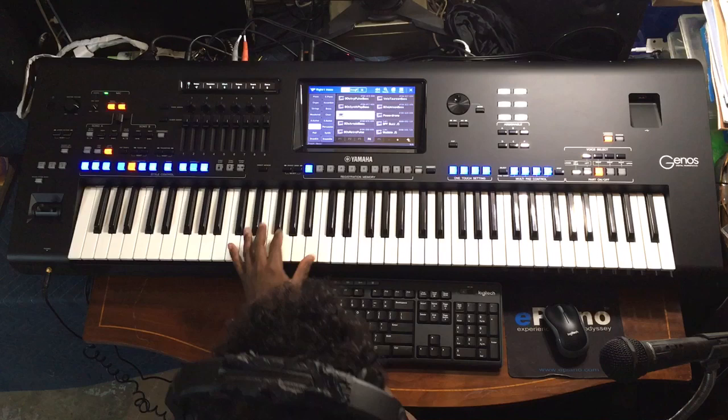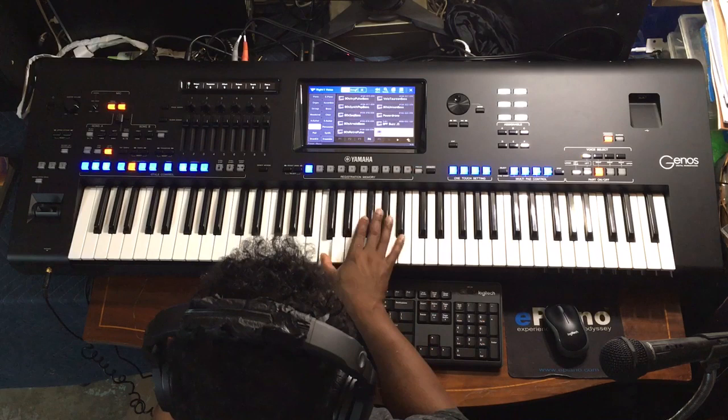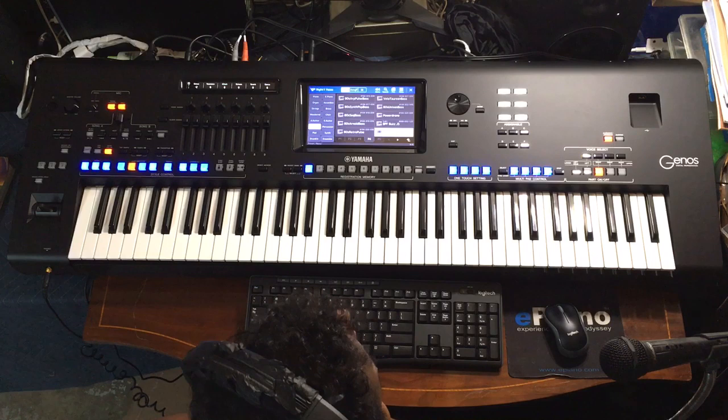Like one of them that I love is this one right here. It's actually like a loop. It's a sequence. Wobble JS. Those are basically for EDM, which is really neat. Which is really, really cool. Okay, so now let me show you some more sounds, and then we'll get to some more rhythms.